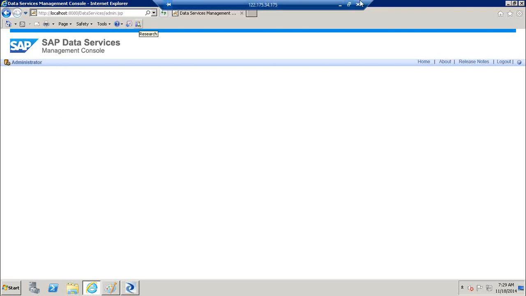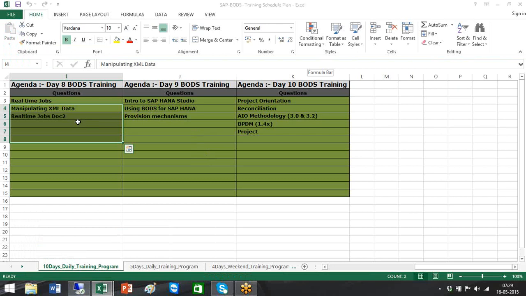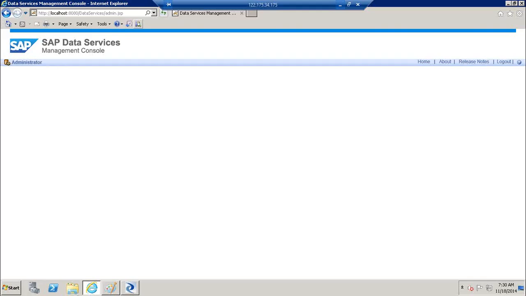We'll cover them in the topic called real-time services, where we need to do an initial system setup to make sure that these real-time services work. They generally don't work on all the systems where data services is installed.